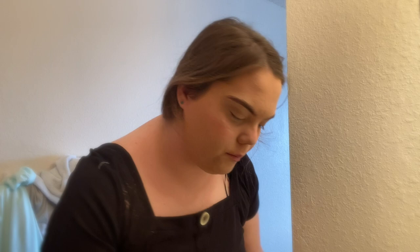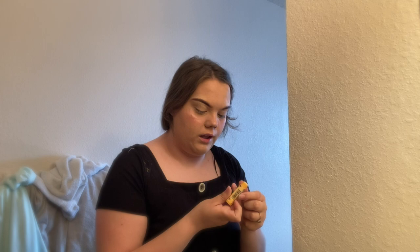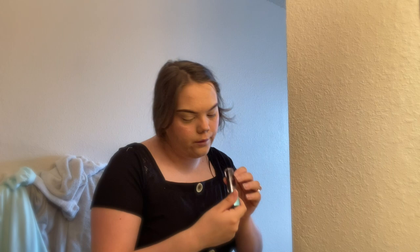Now that there's way too much highlight on my face, I go back in with a brush and just kind of buff it out a little bit. After that I go in with some lip balm — this one's the Burt's Bees Vitamin E in Peppermint. Then I take an e.l.f. lip tint, I'm not sure what color this is — oh, it's a dewy nude. I start in the middle and blot it out by smacking my lips.